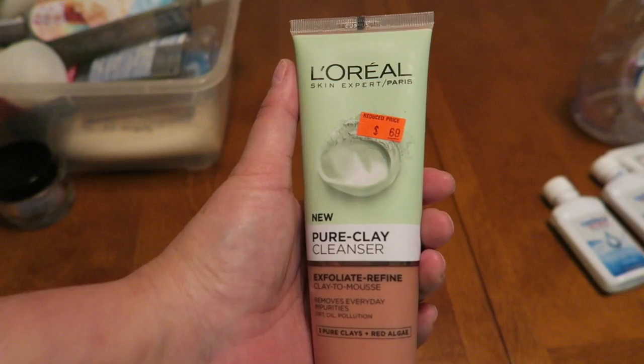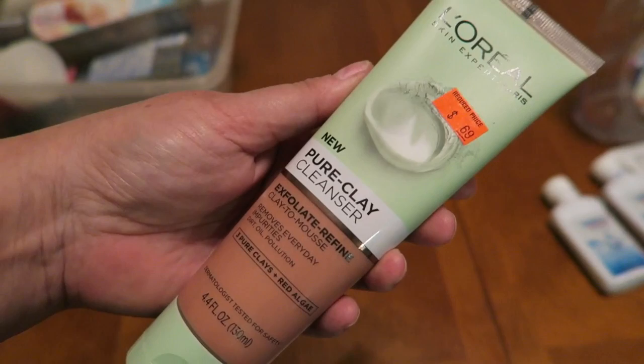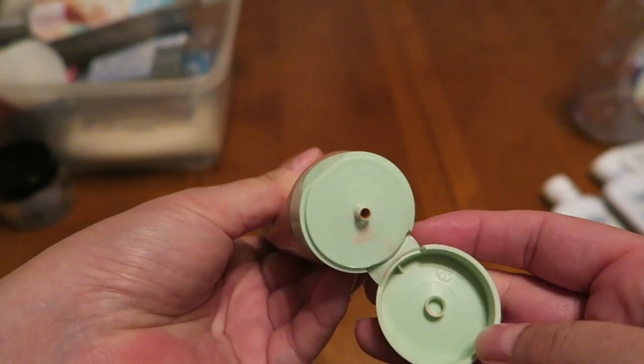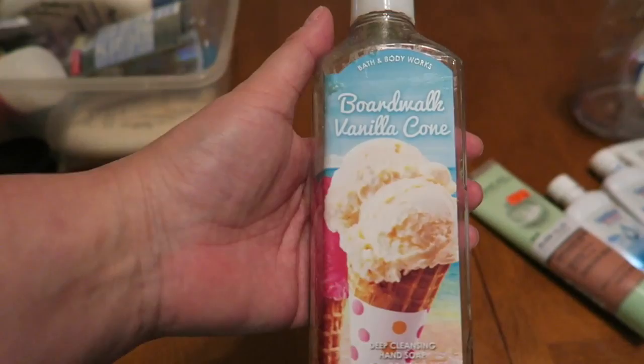This was one of my Walgreens specials — I got this at 90% off clearance and it's some sort of pure cleaner clay mask. I'm going to be really honest: it started to stain my bathtub and I have a white shower curtain so it was just a mess — it's like a red clay. I used it a couple times and now I'm going to throw it out because I had to buy a new shower curtain. So no thanks, L'Oreal.